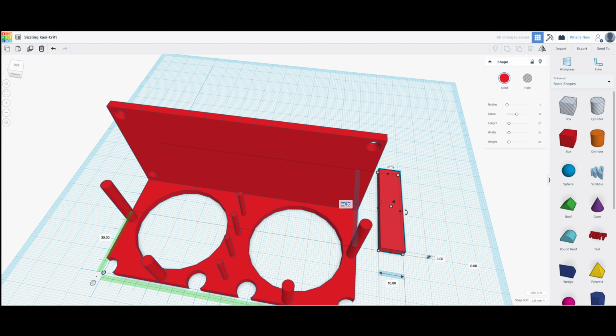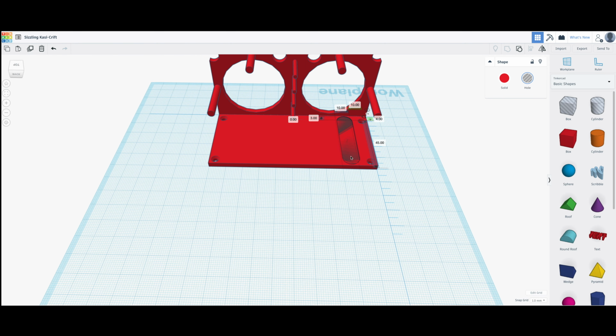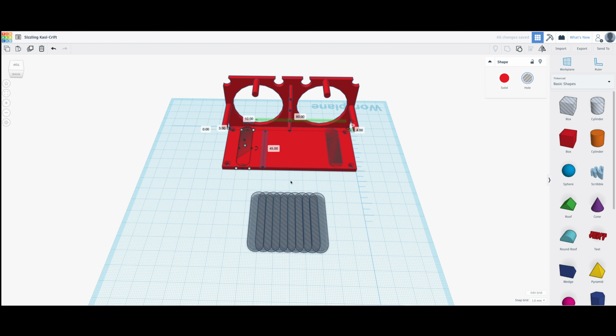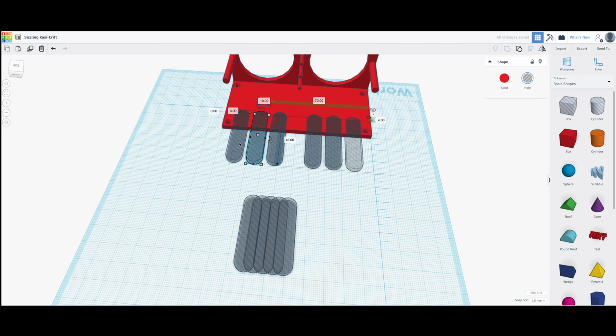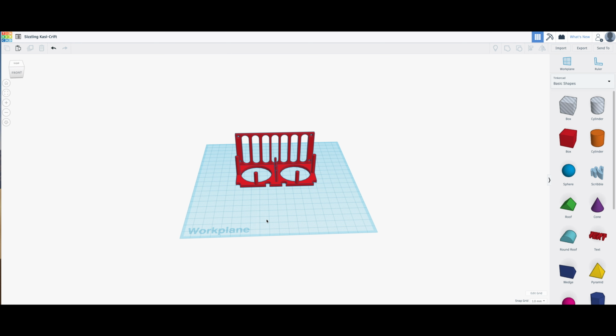What I wanted was for it to be lightweight, and easy enough to print. And what you can see here is me putting holes in that rectangular shape, just so that it didn't waste plastic when it was printing. Obviously if we can cut those holes out, we didn't need that material back there. That's going to be flush against the cabinet itself. So if we can save as much space and as much plastic as possible, then we can hopefully make the design efficient. So this was just a prototype. You can see I'm changing the name.